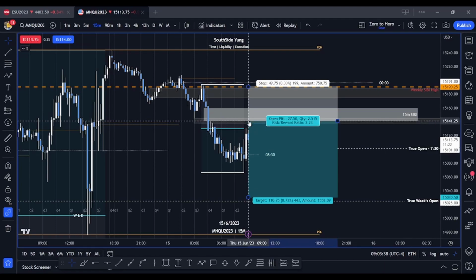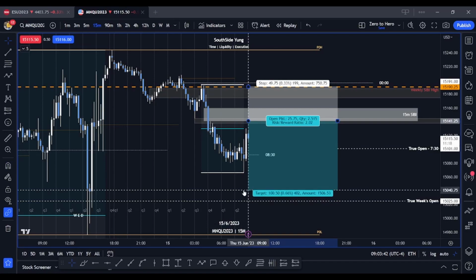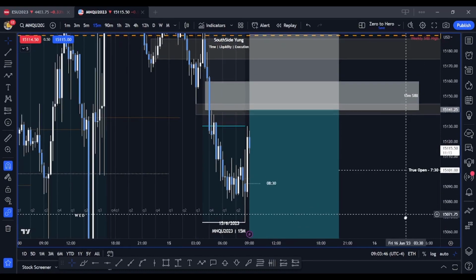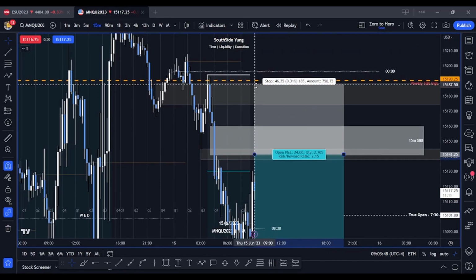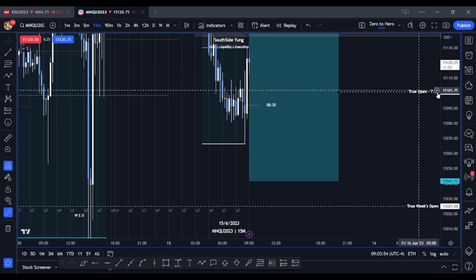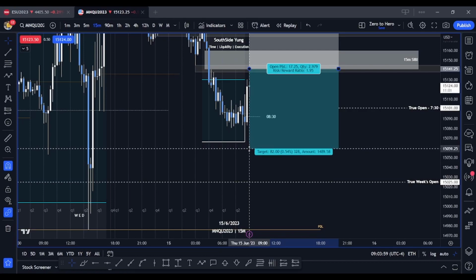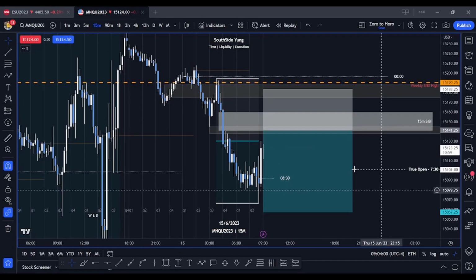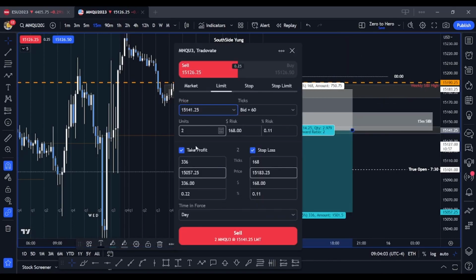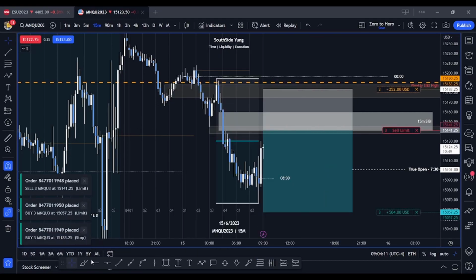So I'm gonna set my limit in that Sibi right there. Take our 1 to 2. My stop is gonna be, wait, actually, I need to tighten this. Stop is gonna be 155, I would say, a couple ticks over the mean threshold. So something like this, and then this should give us a nice 1 to 2 RR here. Set my limit. How much can I risk? Perfect. 252. 3 contracts of micros. Set that up.